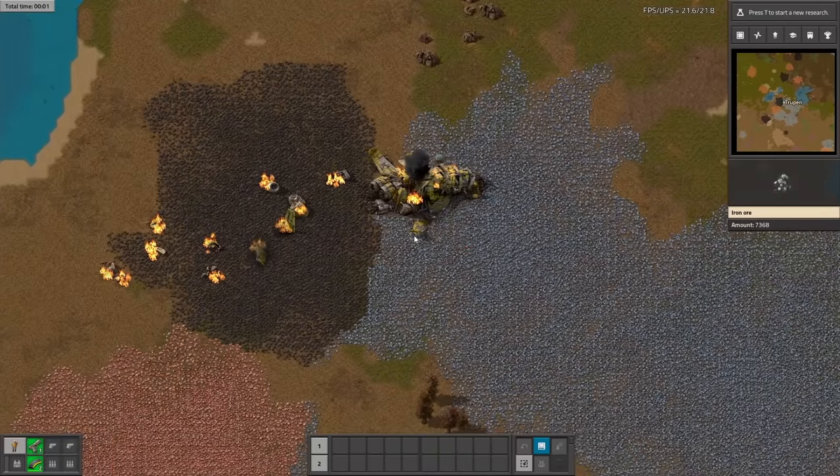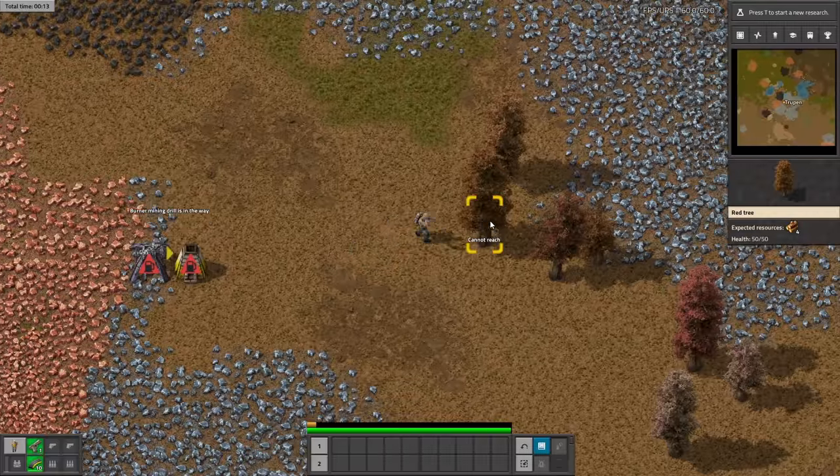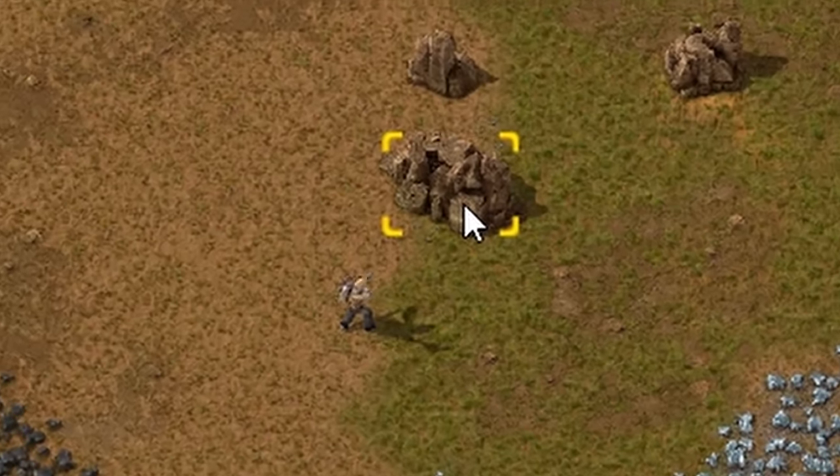I started my run by collecting some iron from the ship. Then I built a miner, a furnace, and chopped some trees. The next task was to get some stone. Yeah, rocks.